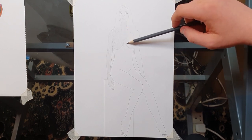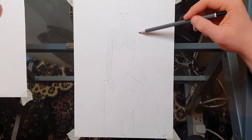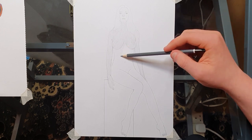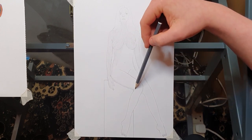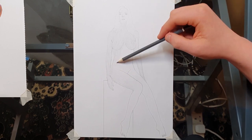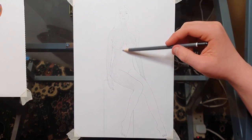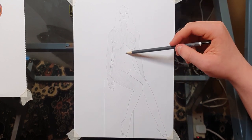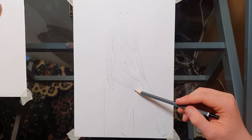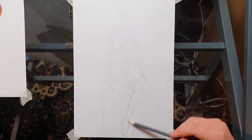All you've got to do is find a model, find a reference image, and then just go over and over. The reason I didn't record myself drawing the initial sketch is because I'm absolutely crap at it. Nobody wants to watch me doing 100 different takes of trying and attempting to draw the exact same thing over and over again.